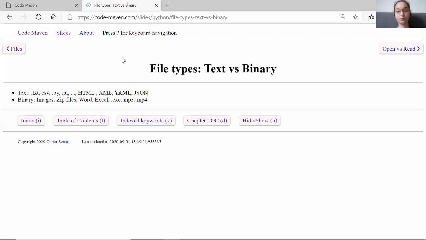From your point of view, they might look the same when you're editing an Excel, but the big difference is that any text file you can open with a plain text editor like Notepad or Notepad++. You can open it and see the content, and it might have all kinds of signs that you have to get used to, but you can read them. Binary files need a special application in order to open them, read them, view them, listen to them. All the other types of files like images, MP3 and MP4 are binary formats.